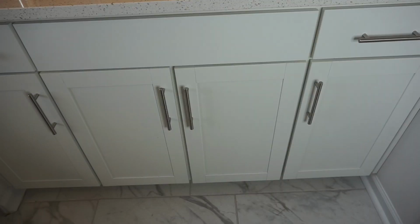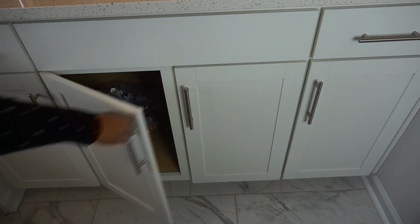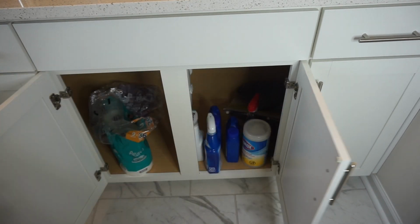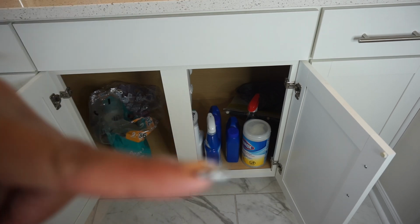So I will say one of the things that I actually don't like about this bathroom is the cabinet setup. I'm accustomed to having a vanity that has a lot of small drawers, and in here it just has these big cabinets. Like, what am I supposed to do with this space? I did get some acrylic organizers, but for now I want to move on to the big area that needs a lot of work, which is my, I guess you could call it, linen closet. I don't know, my bathroom closet. So let's head over there.